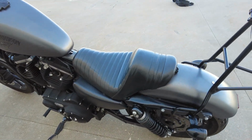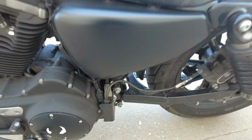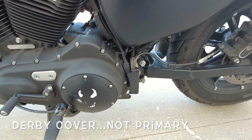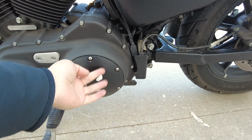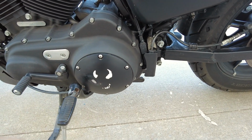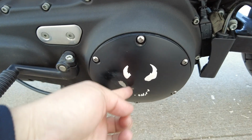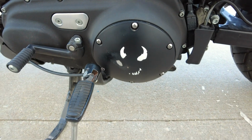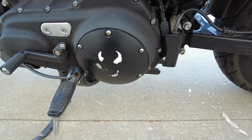Okay, so moving to the other side, primary cover right here. This was a black one. I put a little sticker on it, but now it's all kind of coming off. I don't know where this scratch came from. You can see there. It's not really holding up too well, but for now I'm just gonna leave it as is.